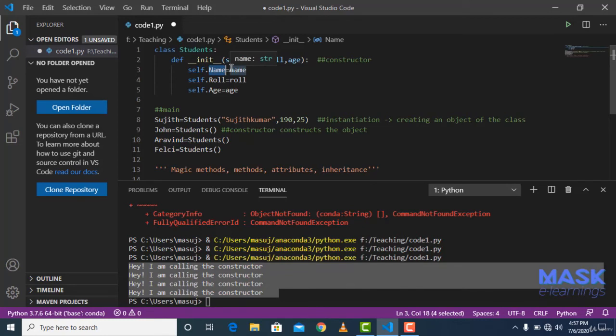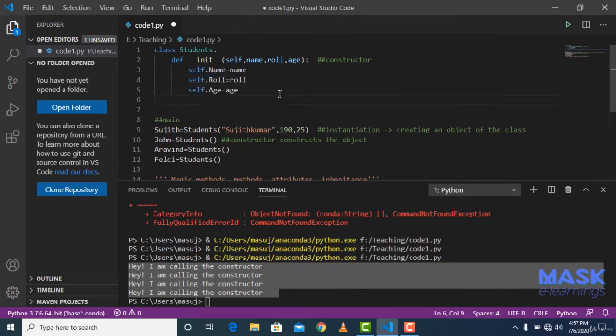The small letters are nothing but your dummy arguments or formal arguments. They are just to store your value, and you have to assign that value to the original attributes. For your understanding, let me write it here. Name with capital N, roll and age are your actual attributes of the object.